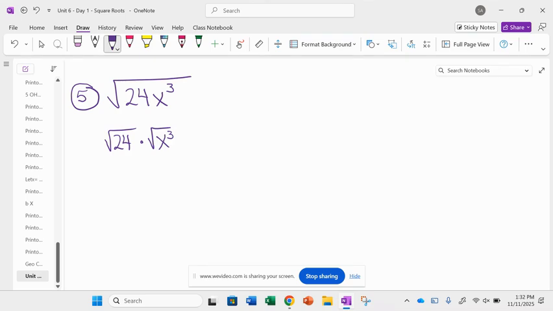So the square root of 24, I'd like to do this in our heads. Anybody able to do the square root of 24 in your head? Pranav? 2x root 6x? What? I'm confused. So I'm just saying 24. Just the square root of 24. What'd you get? 2 root 6. You got it. All right. Oh, I see what you did. Okay. Then the square root of x to the 3rd. 2 goes into 3 one time. That means 1 x is going to come out. And then that's why Pranav said root x. So then we're going to have 2 root 6x. 1 x left on the inside.